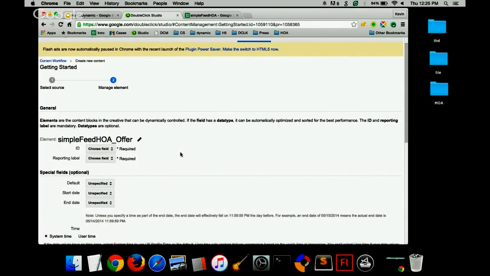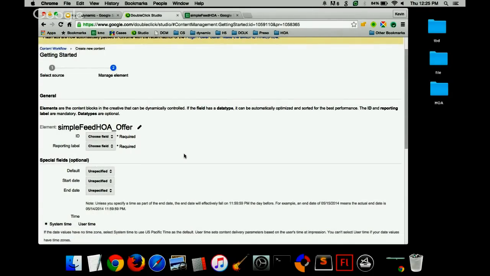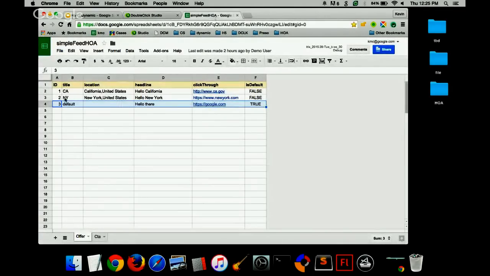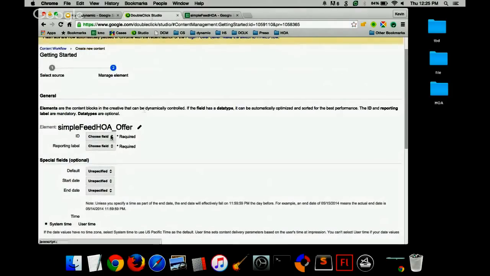Now, every feed needs a couple things. Number 1, it needs a column of unique IDs. Usually, those unique IDs are just numbers. Each row has a different number. Why? Well, it's for dynamic reporting, so that you can see which row, which content started performing better. So my column name is called ID.